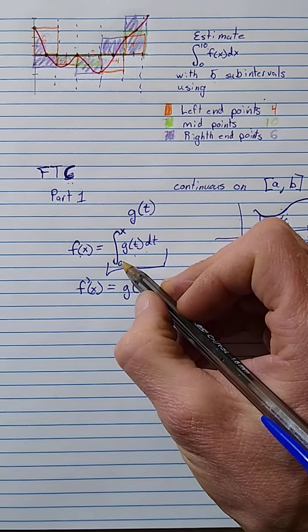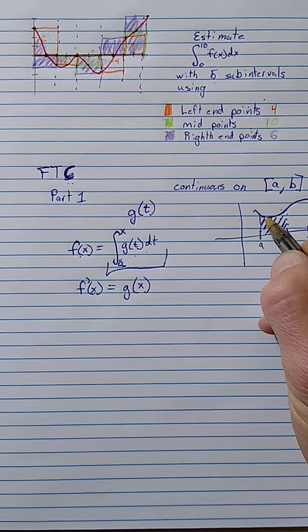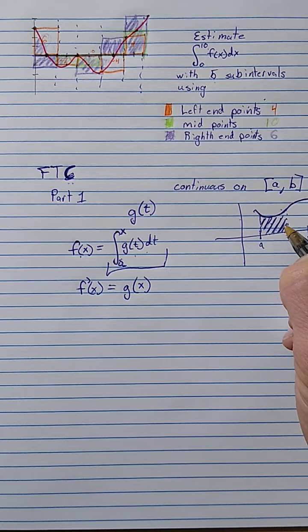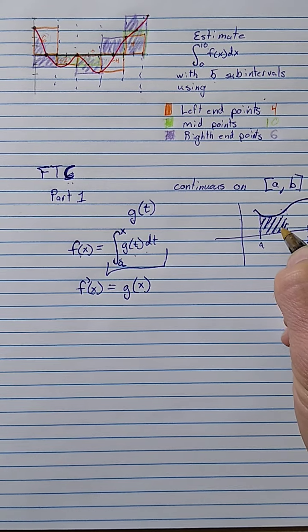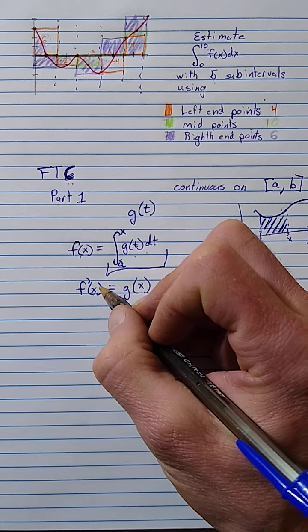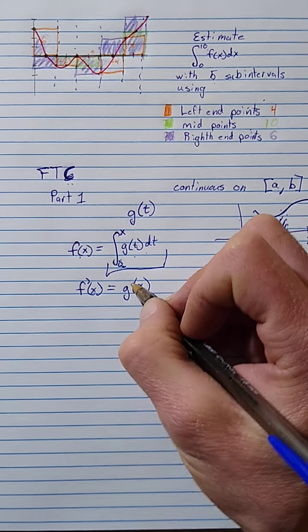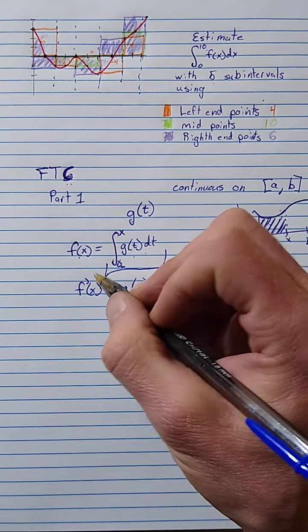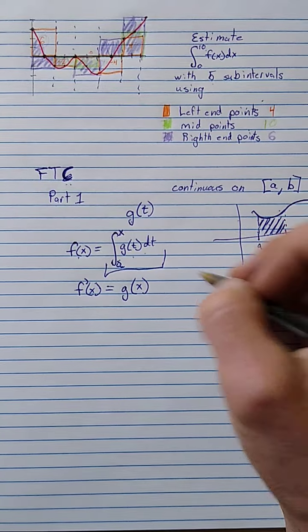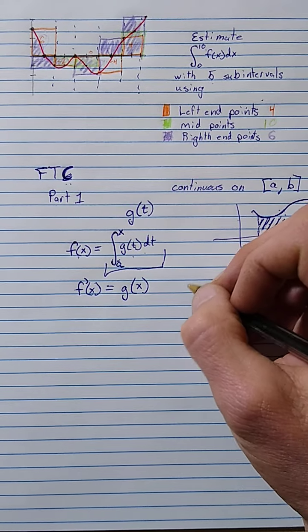So it's basically saying that this thing that we said was some function where you take the area, we can give that a name, and we can call it the antiderivative. Because if we take the derivative of it, we get the thing back. So we anti-derived it. We did the opposite. Okay, that's part one.